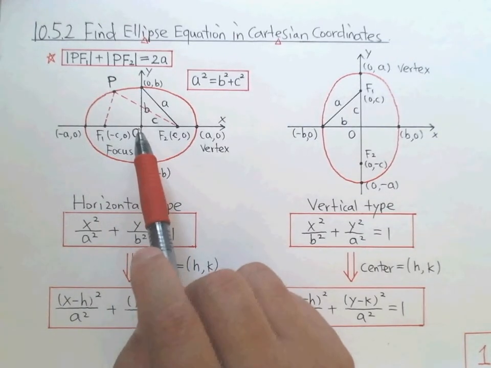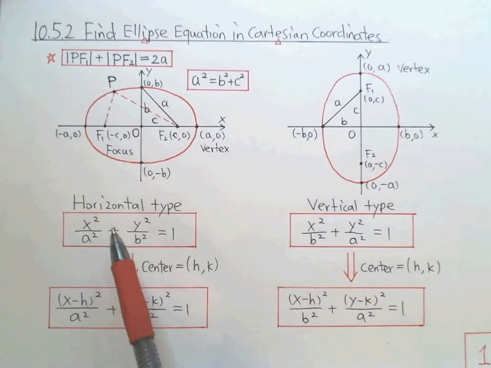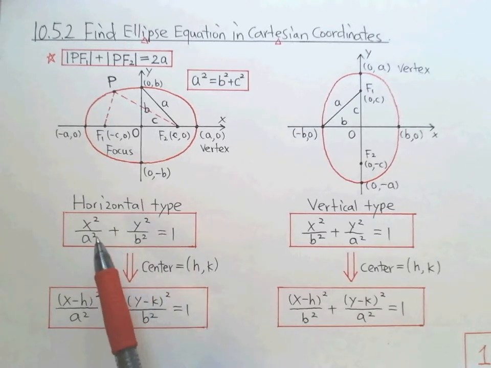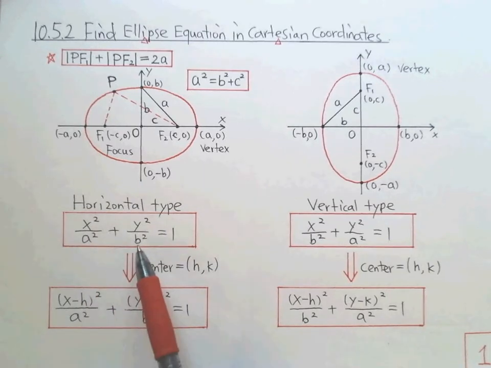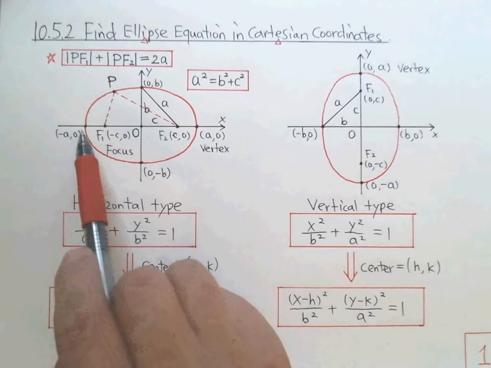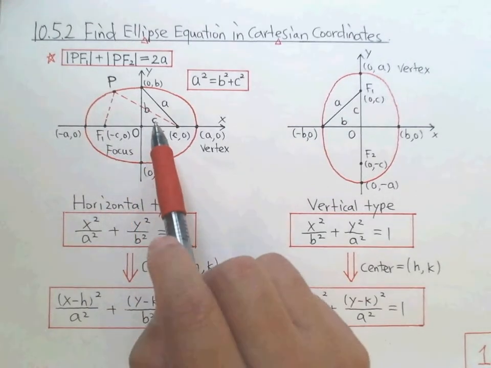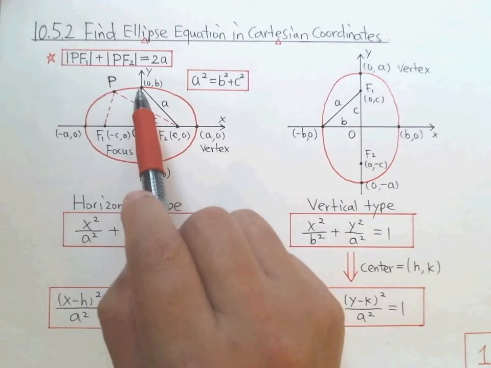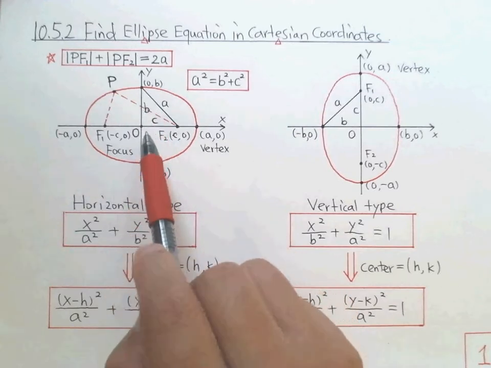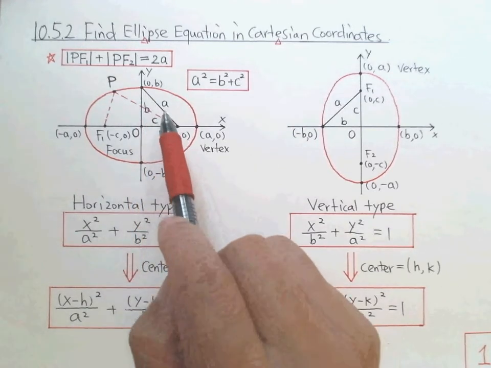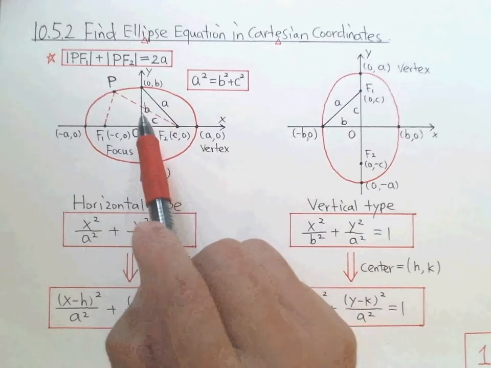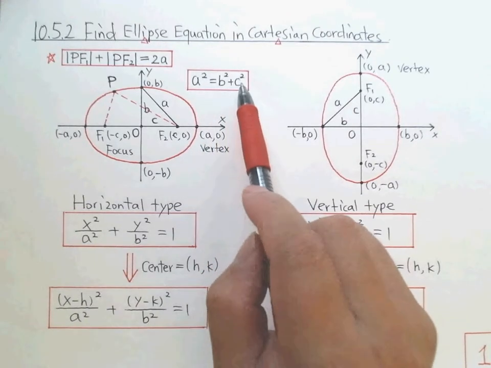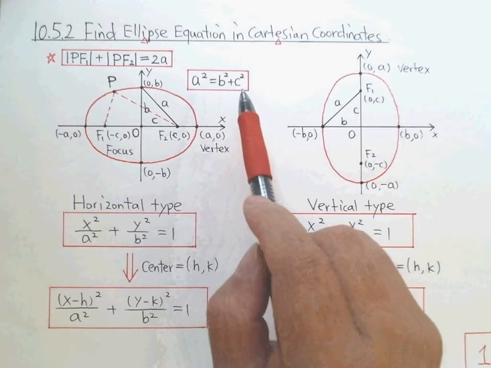Here we look at the standard equation: x squared over a squared plus y squared over b squared equals 1. At the bottom of x is a squared, so where does b come from? We only used the parameters a and c. B comes from this right triangle. The top point is at OB, which means this side is b, this side is c, and this is a. If we know a and c, we can definitely find b. The relationship is Pythagorean: a squared equals b squared plus c squared.